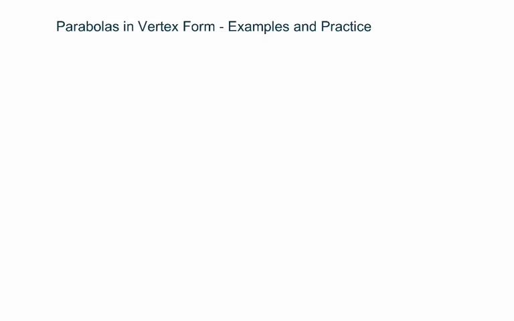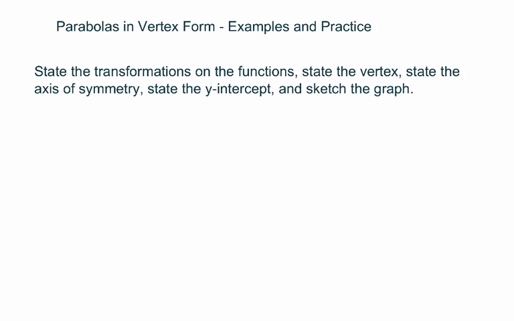So I'll go ahead and put the first set of directions up on the screen here. Okay, first we'll look at the directions because these are doozies of directions. There's a ton of stuff in these directions, so we're going to break it down. We'll work through 4 different examples of this, but first you're asked to state the transformations. What that means, that's like your left, right, up, down, okay? On the last test, state the transformations, people were telling me stuff that wasn't the transformations. So that's what we mean by state the transformations.